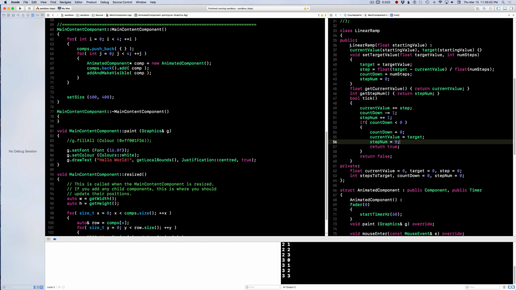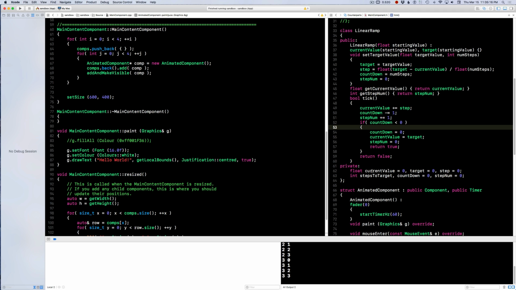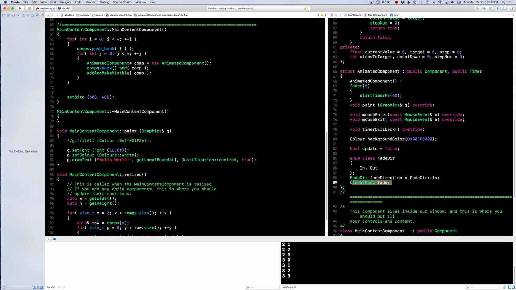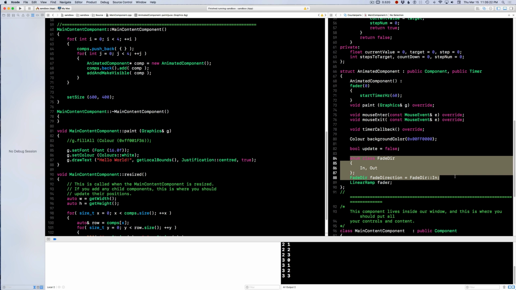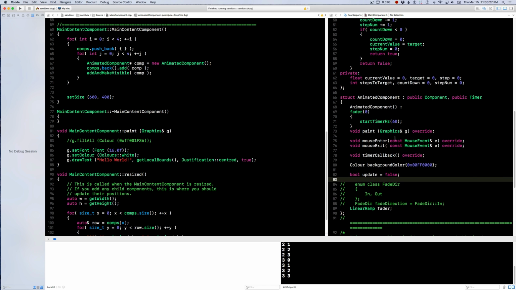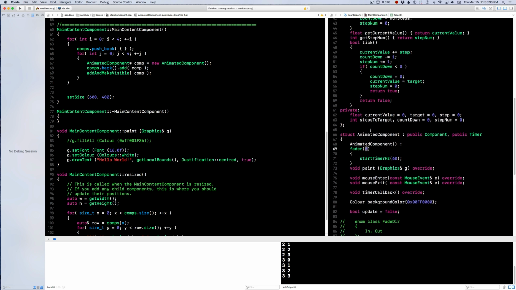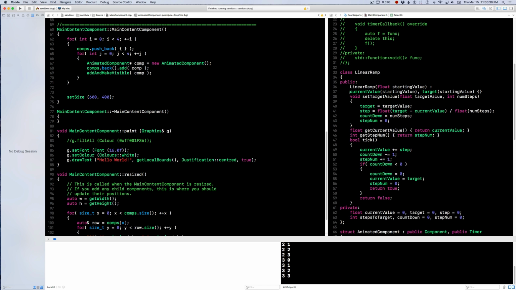First, we have our target value that we can set. We have our current, get the current value of it, get the step number. I'll explain what this one's for in a little minute. And then we have this tick thing. Now, what the tick thing does, well, first we have our linear ramp fader object. Actually, we don't use this anymore. We don't use any of the other stuff that was here. We just have our fader object. And we started off with the default value of 0. So what happens when this thing is first initialized is our starting value and our target value are set to whatever we pass into it.